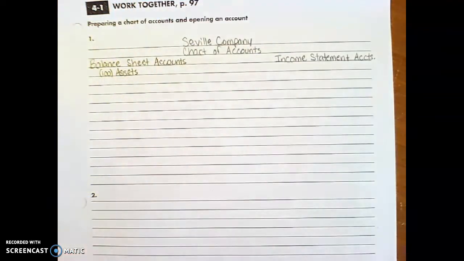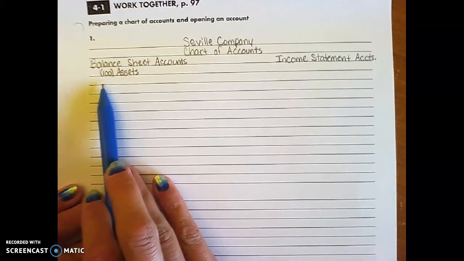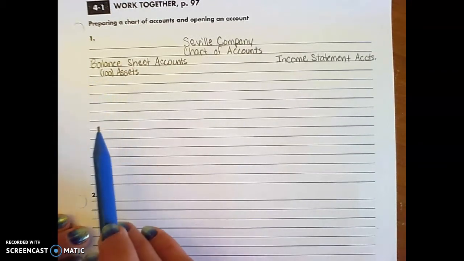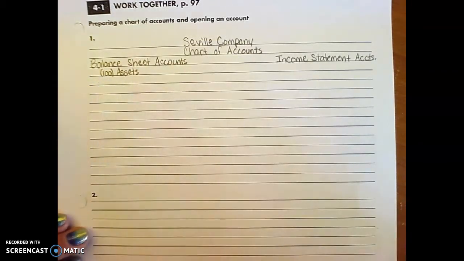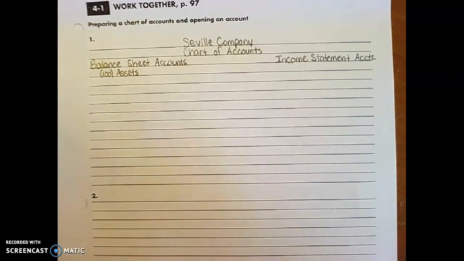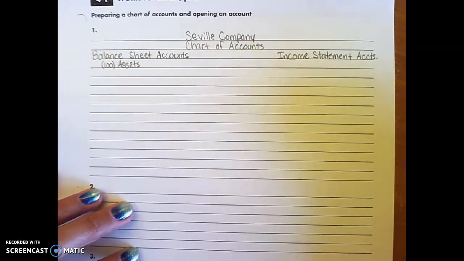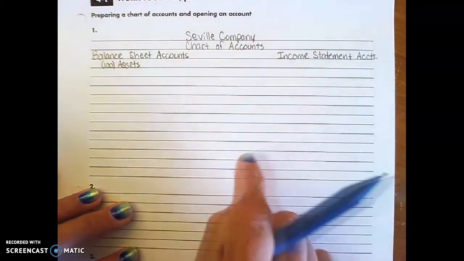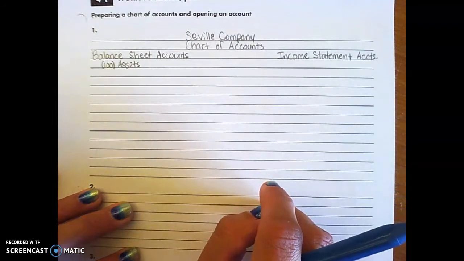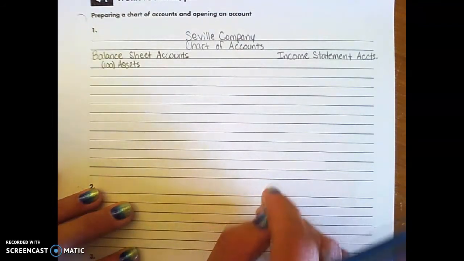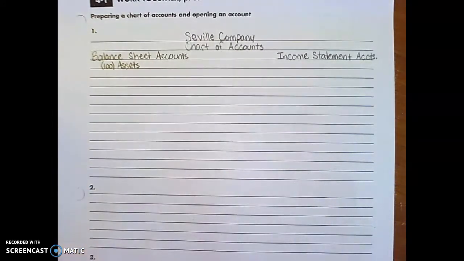And you would start numbering with our accounts. We would go 110, 120, 130, and so on. We don't want to start with 100 just in case we would have something before the first one. Highly unlikely since the first one is cash, but just in case. So if we look at all of the accounts that are listed, we need to find the ones that are assets. So going from the front, those prepaid or payables, that's not it. Prepaid insurance is one. We also have cash and supplies. And then our accounts receivable. Those ones are all going to be our assets.